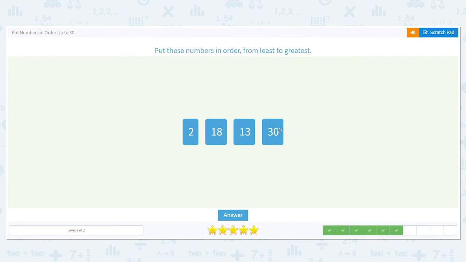So I just need to see if these two middle ones need to be switched. So I'm going to think of birthdays again. Which age will I turn first? Will I turn 13 first? Or 18 first? 13. So 2, 13, 18, 30 are the numbers from least to greatest.